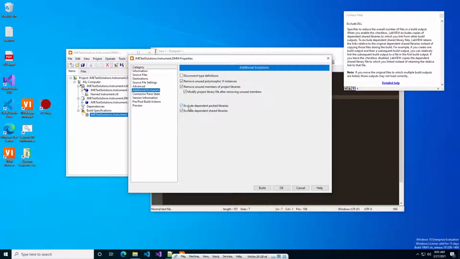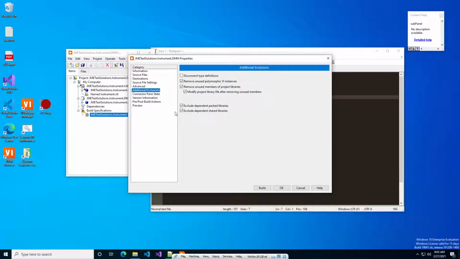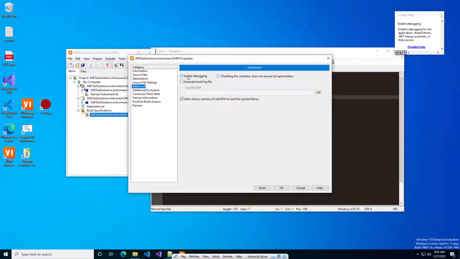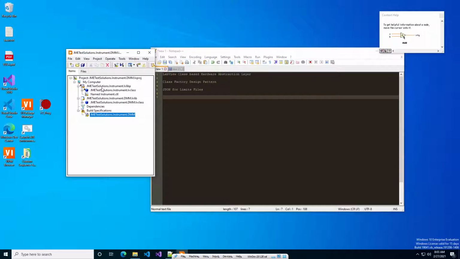It makes pathing a lot easier, but you will get an error thrown if you don't check those options. You also want to enable debugging if possible, and I will leave this on even in production. It gives you a nice notice. Disabling it does not really affect optimization and performance unless you've got breakpoints set all the way down the line. But it does allow you, if something goes wrong, to walk through it on a production system if you have LabVIEW installed.